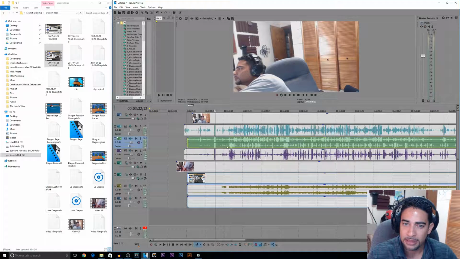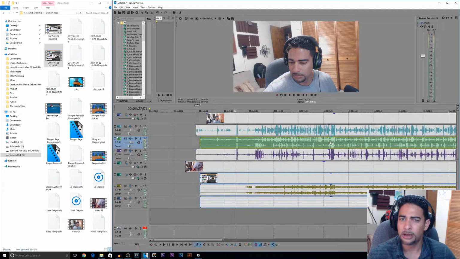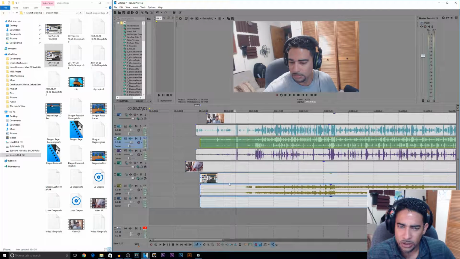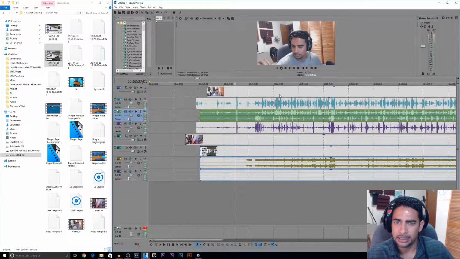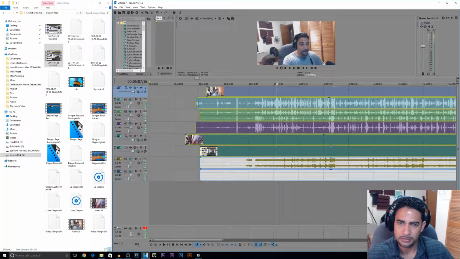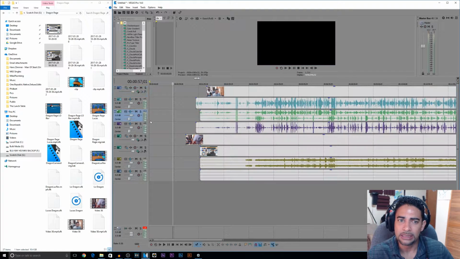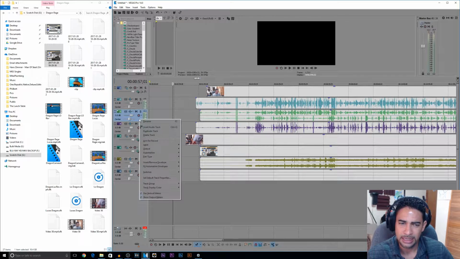And as you can see here, this track is in control of everything else because they're grouped together by default. Okay, so I'll put it there. That means all of this is grouped together. I will go ahead and delete. Do I want to delete yet? Actually, hold on. Let me group everything first. Okay, and now I will delete the audio track from the OBS.